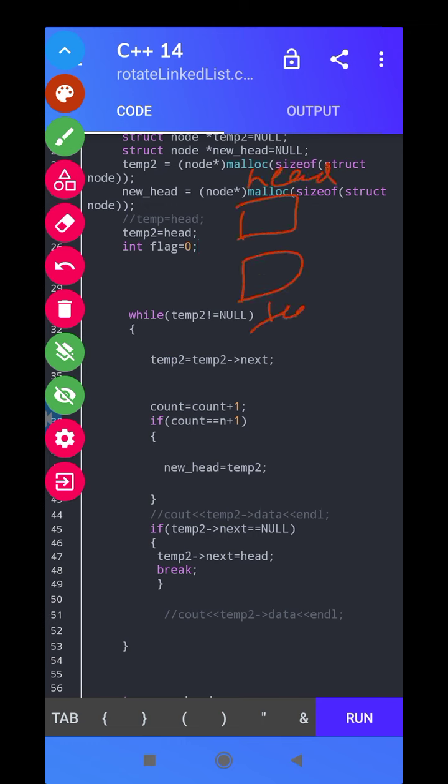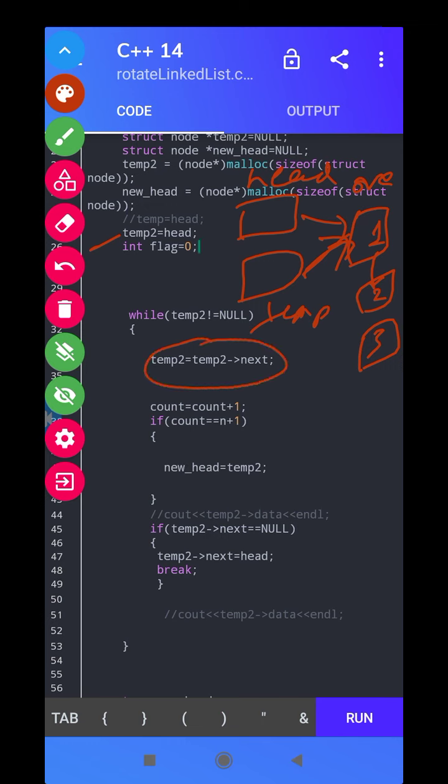Head and temp both will point to one node, then 2, then 3. So instead of head, we can use temp also to iterate, and we can do temp equal to temp next, this line. Temp2 equal to temp next, to iterate.